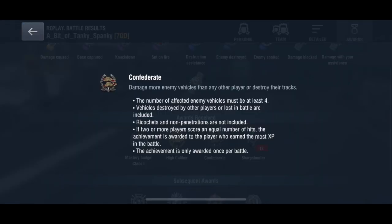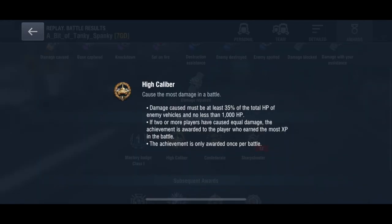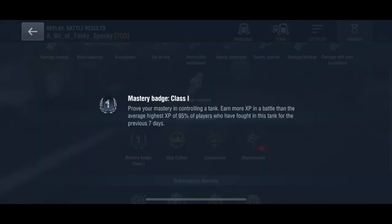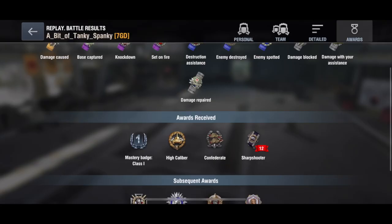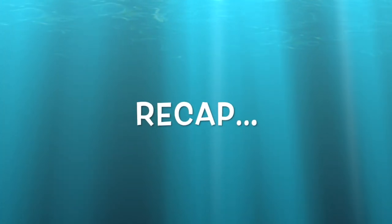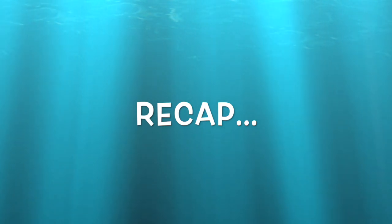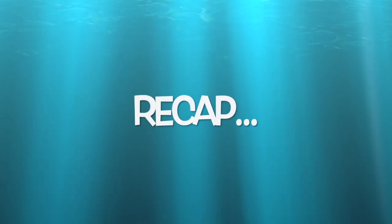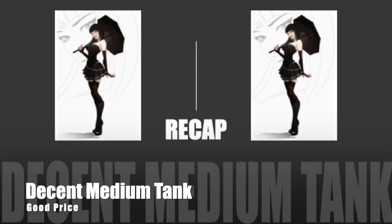And you can see the sharpshooter badge delivered is an indication of how good the gun handling is on this tank. So overall, I think a good demonstration of this tank. When you're top tier, this tank can be really effective. When you're bottom tier, you need to be a lot more cautious, because with the big guns that are out there, you can easily be one shot. You need to be very cautious.